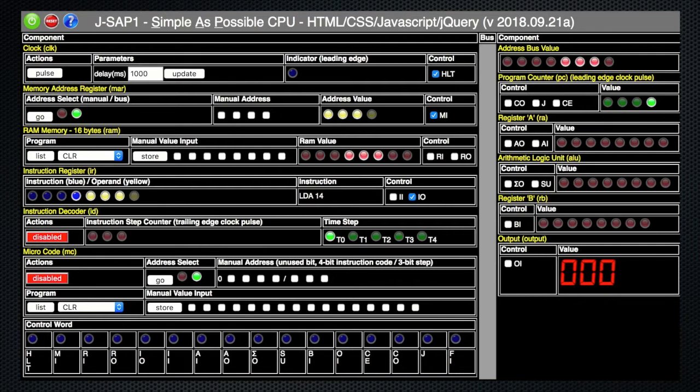Okay, so now we need to put the value of RAM address 14 into register A. So we're going to disable all the control lines, of course, except for halt. Okay, we got those reset. Then we're going to enable RAM's RO, so that value is going to go to the bus. And then we're going to enable register A's AI to take an input, and that's going to take the value from the bus.